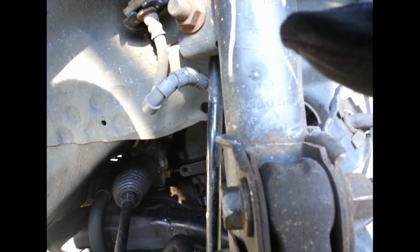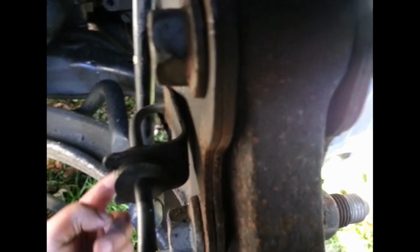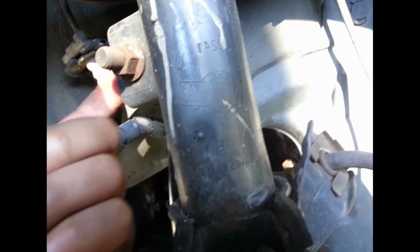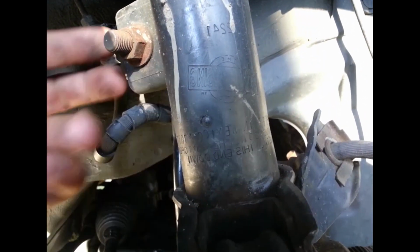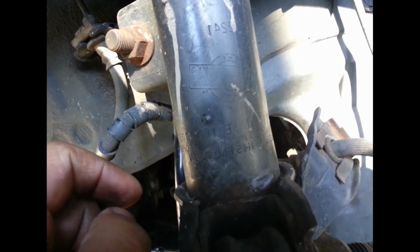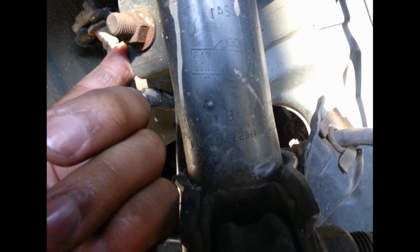I got some notes on how to get this thing out. It's not that hard. The back one is actually the tougher one. You have to remember when removing those sway bar links that as you're spinning the outside nut, the inside is going to be rotating. So you're going to use a 19 wrench at the back to hold it in place. Some of these have Allen key slots at the front. This one doesn't. I actually prefer the wrench at the back.